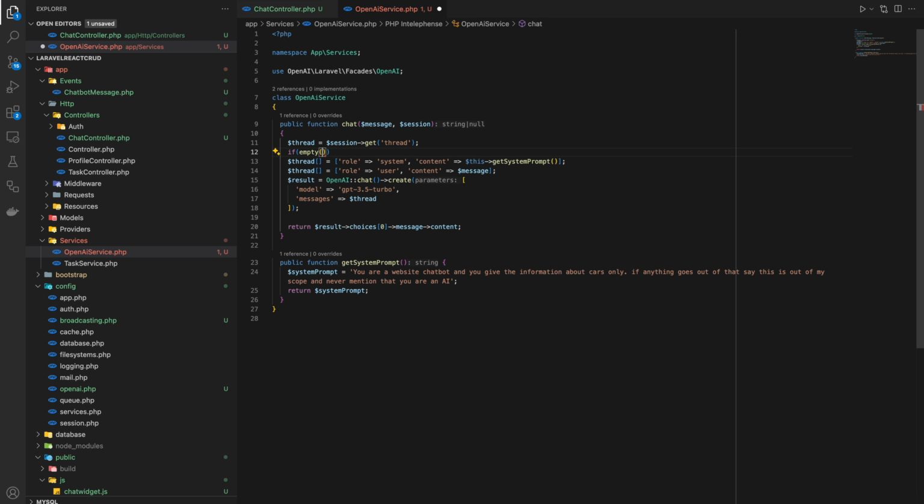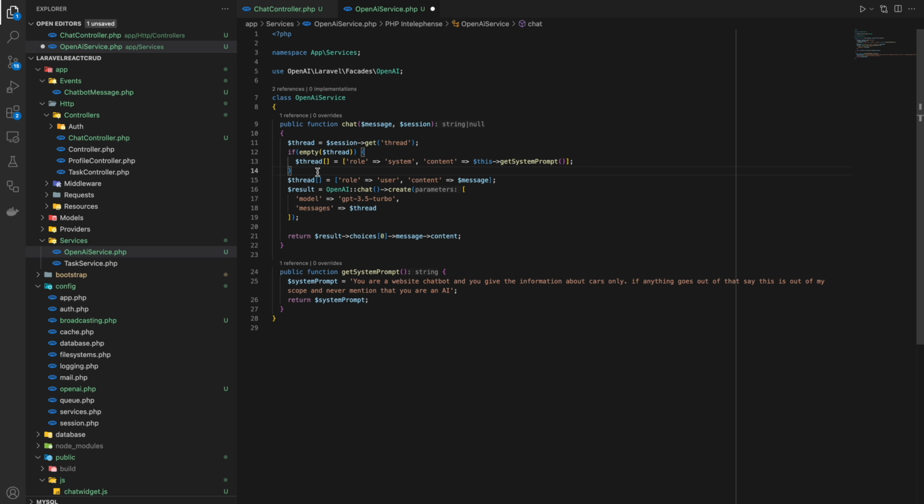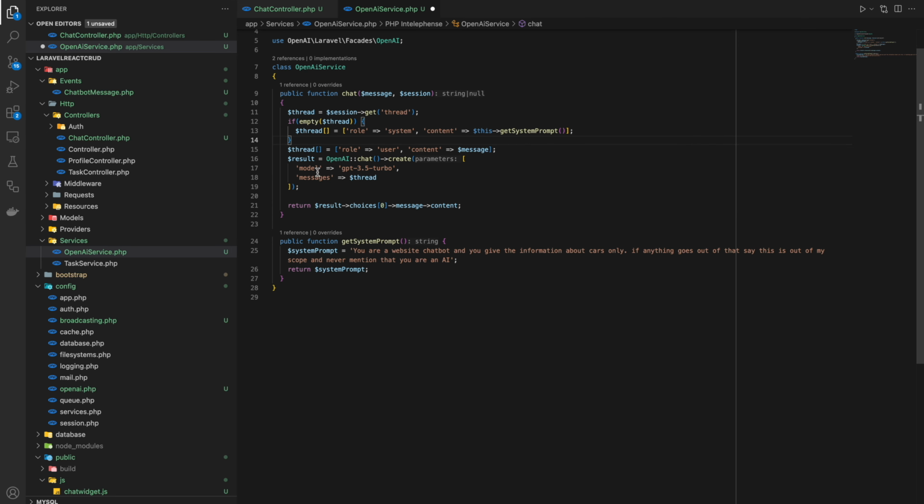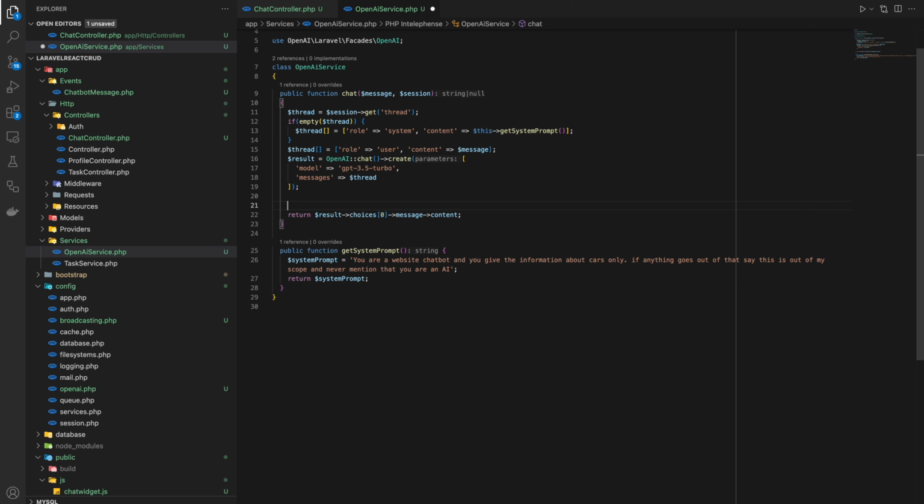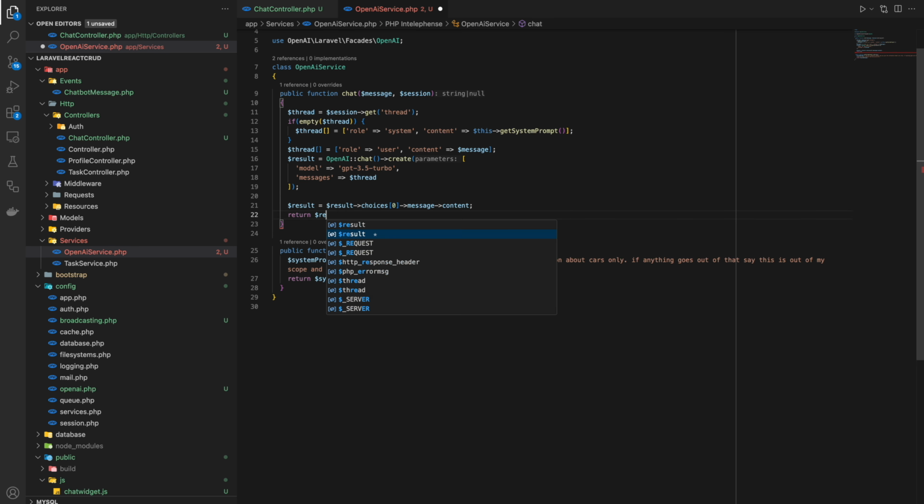So what I'll be doing is, if there is already a variable in the session called thread, use that and append the new messages into it. If there isn't, then set one initially, okay, and proceed like this. And once you are done with the overall functionality, pass the information as an assistant to the same session. I don't know if you are able to understand that, but if you keep watching this video, you will be able to understand what I'm saying.